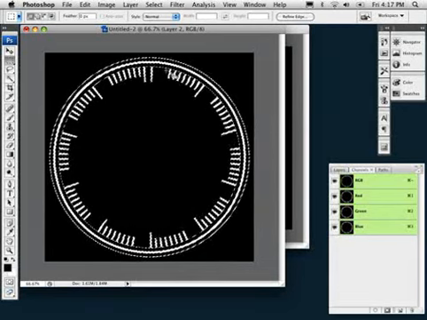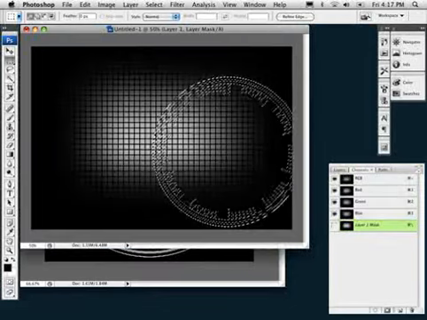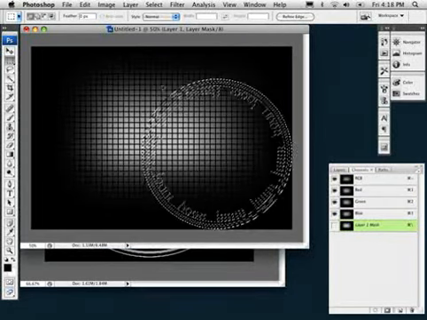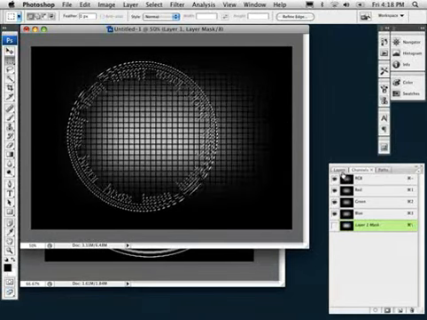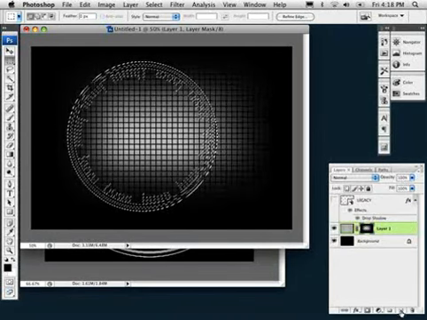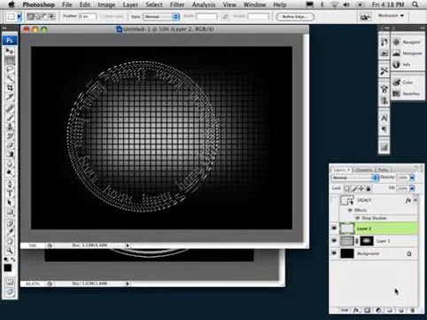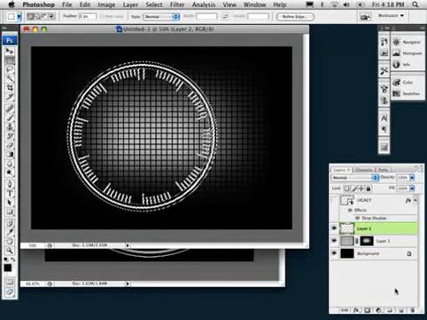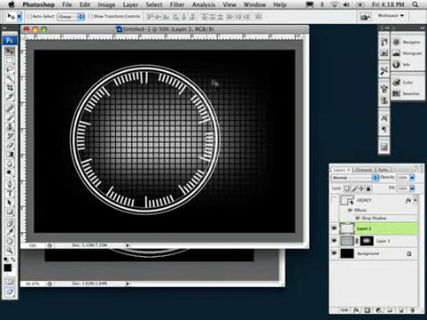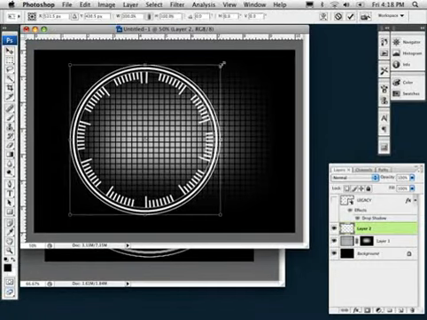So let's take that selection and drag and drop it. Move your selection tool over the selection until it turns into the little selection move tool, and we'll just drag and drop it into our working document right over here. And again, we'll use the move tool to push it in place. Let's make sure that we're over here in the layers, create a new blank layer, and I'm going to press Command Delete to fill that with white. So now we've got our grid, we've got our target in place.